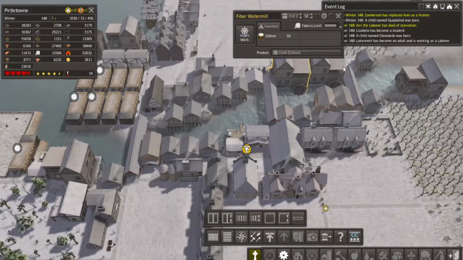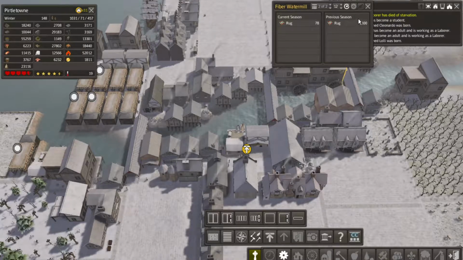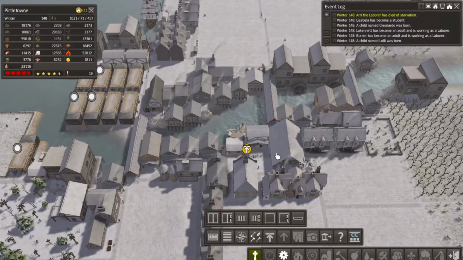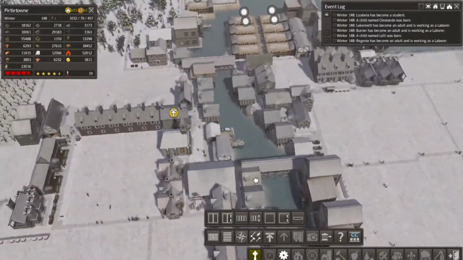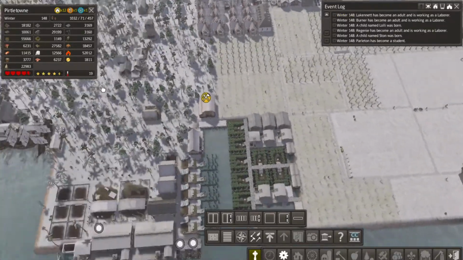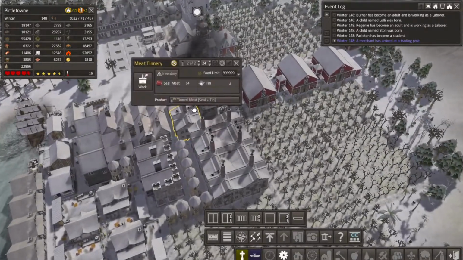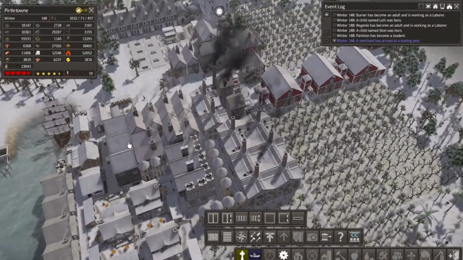Where you at? How much cloth do you make me? 180 cloth is not bad. Ooh, 100 rugs. We got 2 workers. Very questionable. But yeah, there is full sustainability here. I don't know when we'll get these housing options figured out. I guess they're running out of seal meat.